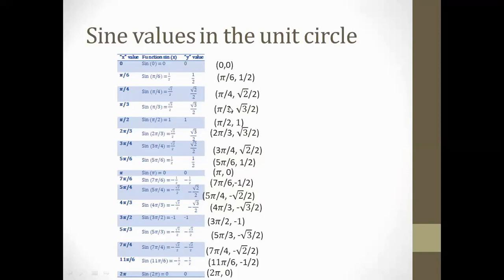And I'm doing this because we want to make the graph of this. What could be a common denominator or a common multiple between 6, 4, 3, and 2? You can get the common multiple between those numbers, and I think the common multiple you can make with these numbers is 12. So this is important. This number is going to be important right now in order to make the graph.